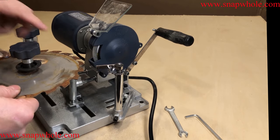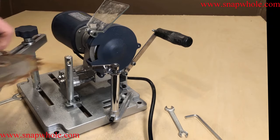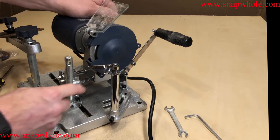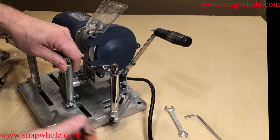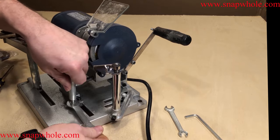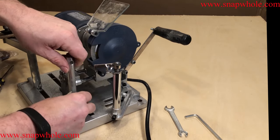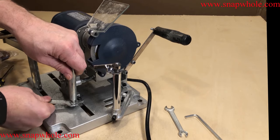These knobs are actually good. The centering arbor seems to work okay. This, it's kind of hard to get it to the right height. I'm kind of sorry I took it off because it'll take me a while to get it right. And in case you're wondering, I had that too high. So I'm just going to lower it. Right.